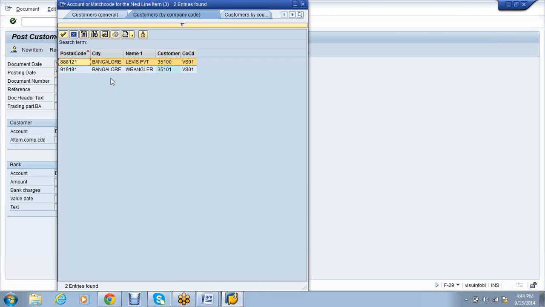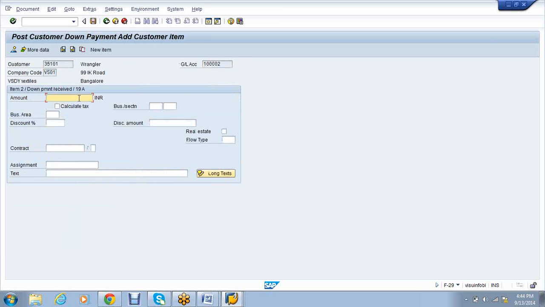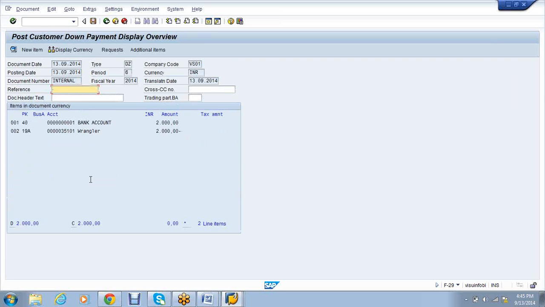Special GL indicator is A, that is for advance, my bank account, and the amount. Then type the amount and document over. The bank account is debited because I'm receiving the advance. The customer account is credited.